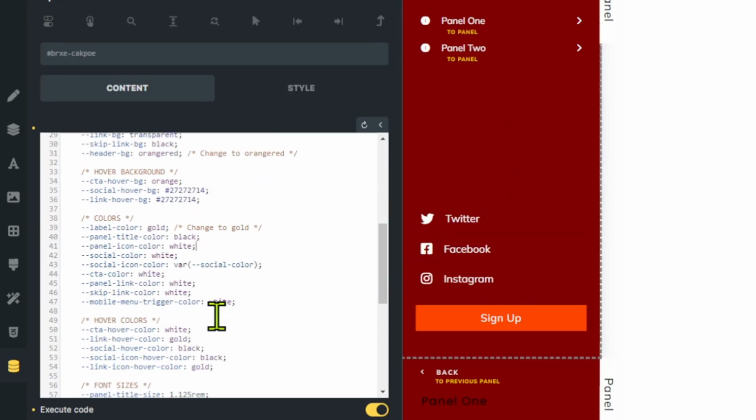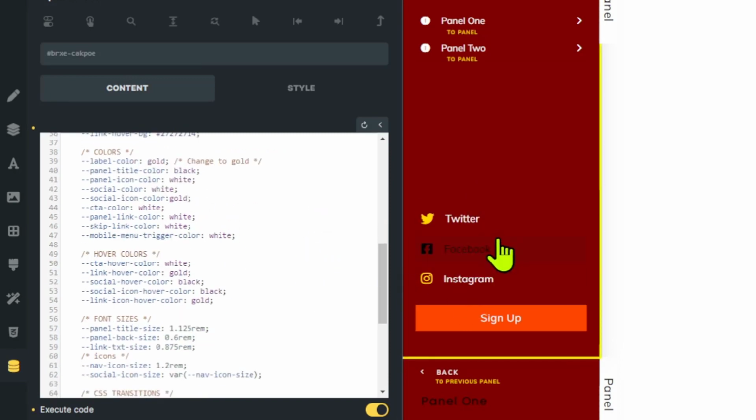And the social icon color, which is this, is set to take the color of the text. So I'm just going to change that to gold. But the text, when I hover on it, I want it to be gold. Okay, so hover colors, social hover color, gold. So I want the text to be gold, and then social icon hover color should still remain gold. Okay, I don't want it to be that. So we have that and that.